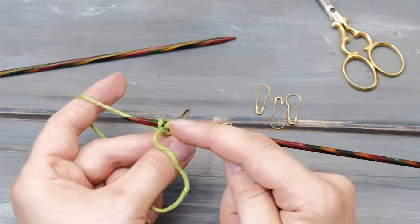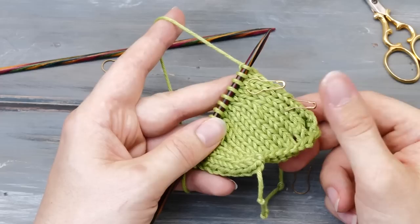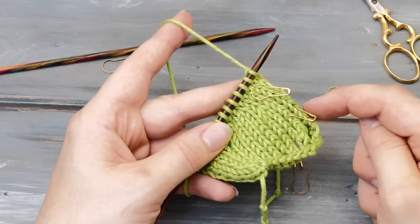You can also place a stitch marker after every 5, 10 or however many rows you like, and this will make counting so much easier. Then you simply have to count those stitch markers instead of every single row.